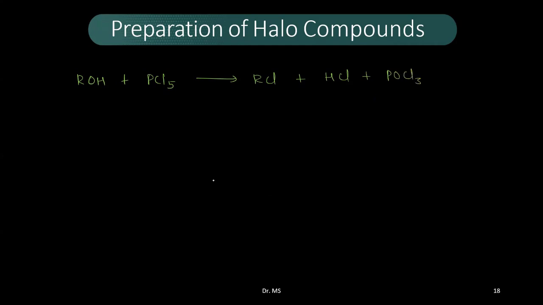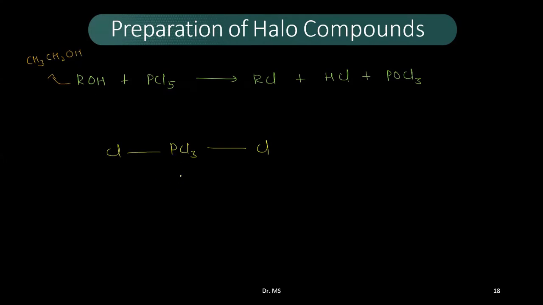How does this bond happen? You can remember it like this. PCl3 you write in this order. PCl3 is attached to Cl and Cl, so that's making PCl5. And you take this alcohol ROH in this way. Let's take an example here, the alcohol CH3CH2OH.